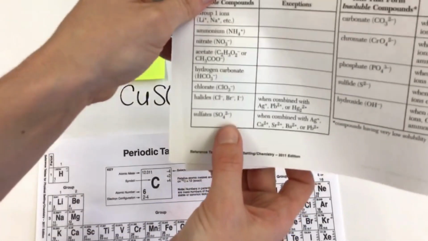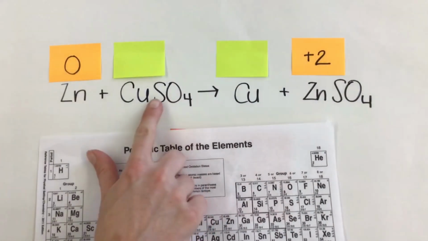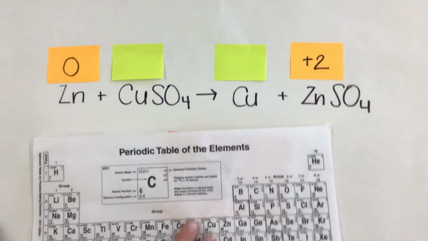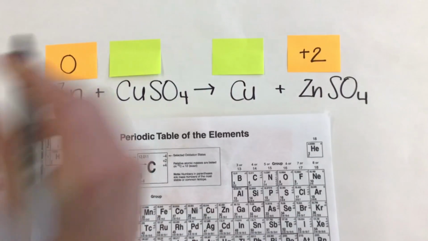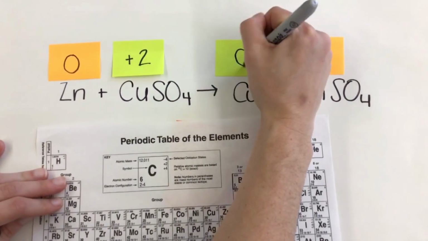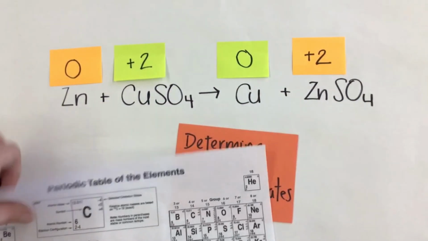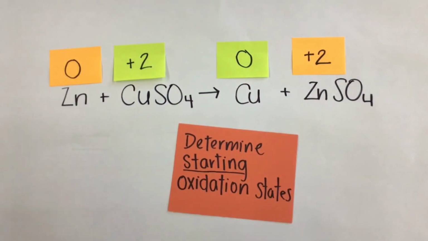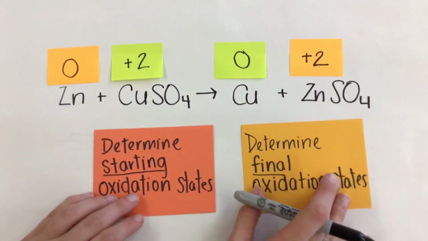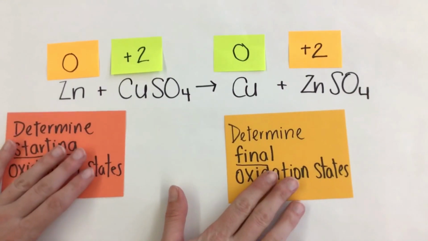Now this is where going and finding sulfate on table I will be helpful for me. Sulfate, according to table I, that polyatomic ion there, has a charge of -2. So that tells me that in order for there to be a neutral compound between one Cu and one sulfate ion, copper must have an oxidation state of +2 at the beginning. At the end, copper is by itself, so it will have an oxidation state of 0 as an element unbonded to anything else. So the first thing to do when trying to figure out how to write a half reaction is to determine the starting oxidation states and the final oxidation states of the ions that are relevant.